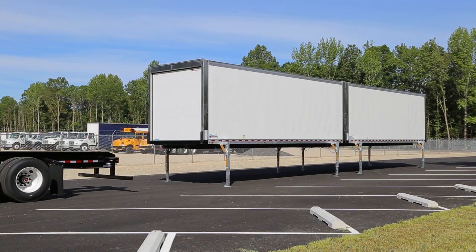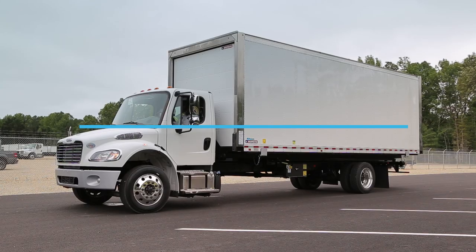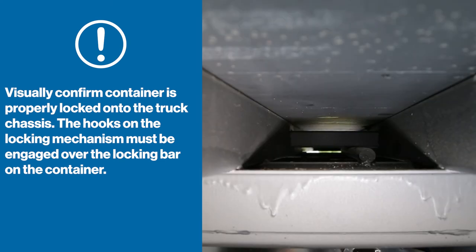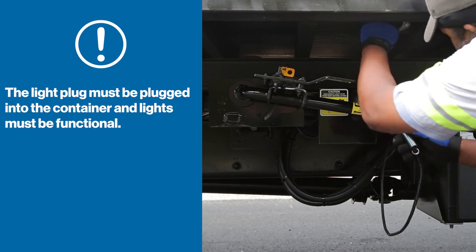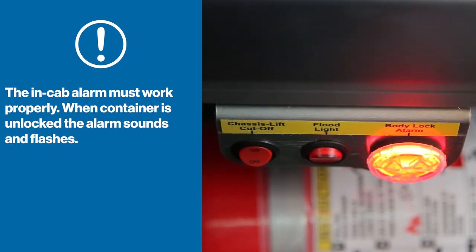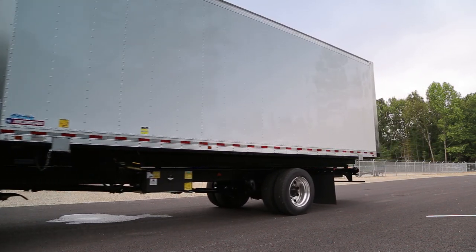Remember, it's critical that there is little or no gap between the bumpers. After you've determined that the container is straight and properly aligned with the first container, go through the standard steps for demounting. Add the following to your federal pre-trip inspection: visually confirm the container is properly locked onto the truck chassis; the hooks on the locking mechanism must be engaged over the locking bar on the container; all legs must be properly stowed with leg pins secured; the light plug must be plugged into the container and lights must be functional; the in-cab alarm must work properly — when the container is unlocked, the alarm sounds and flashes. Be sure that each driver who will be operating demountable equipment is given ample time to practice. Immediately report any vehicle deficiencies or damage to your supervisor. Thank you for your time and attention.